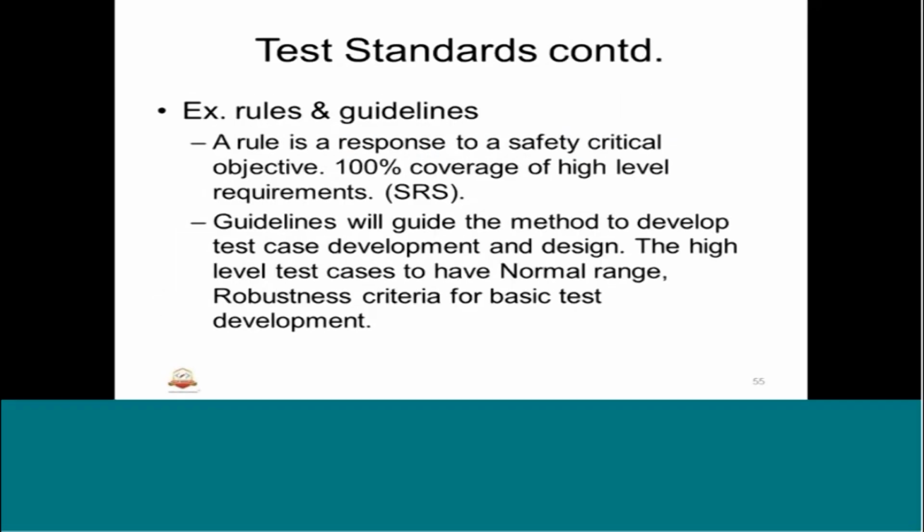For example, a rule is in response to a safety critical objective of 100% coverage of high level requirements. That means the tester has to cover 100% of the requirements, and there could be some guidelines which will guide the method to develop test case design. A high level test case can have normal range, robustness, etc. So all this design of the test cases, in terms of test inputs and conditions, will be part of the test standard.